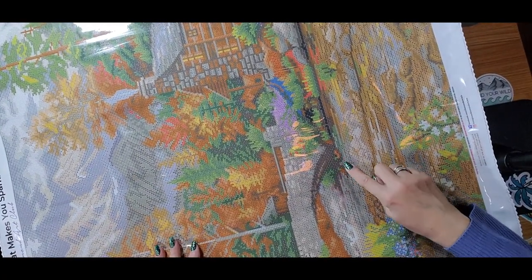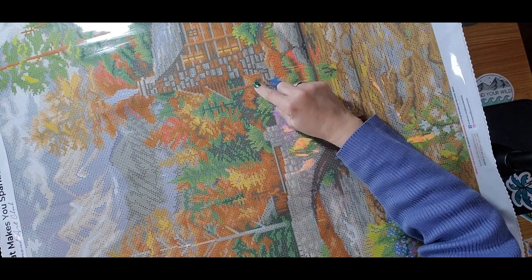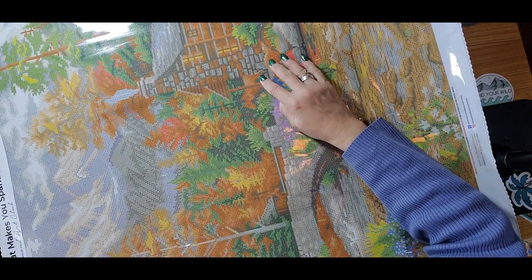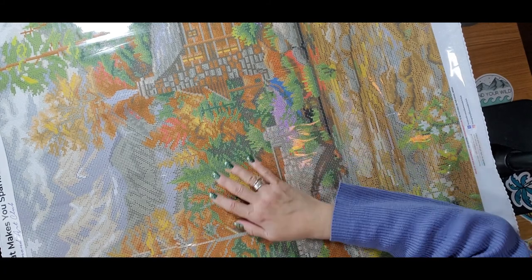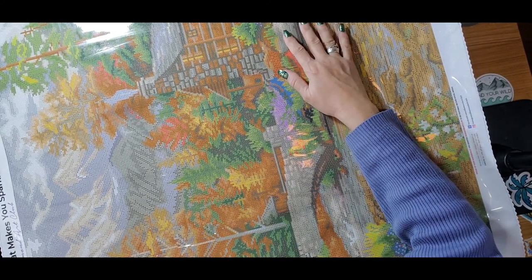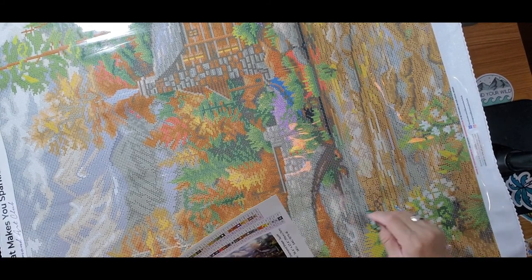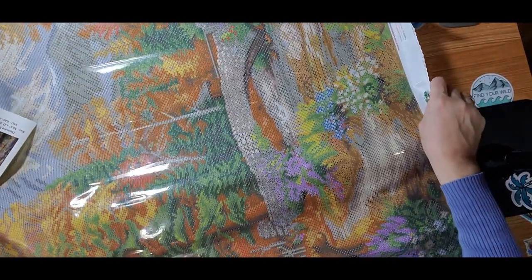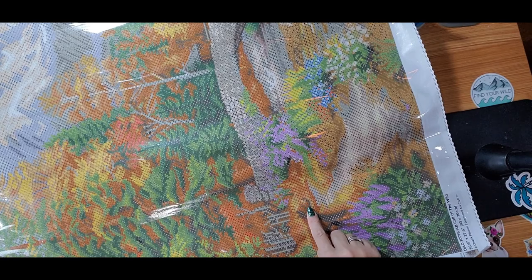Oh, it looks like there are more ducks over here. Let's see, because I cannot see. No, they're not. But there is a horse over here. Here it is. God, why can I not distinguish anything today? It's not the canvas, because the canvas is okay. And then we have a bear over here, which I didn't see at the beginning.